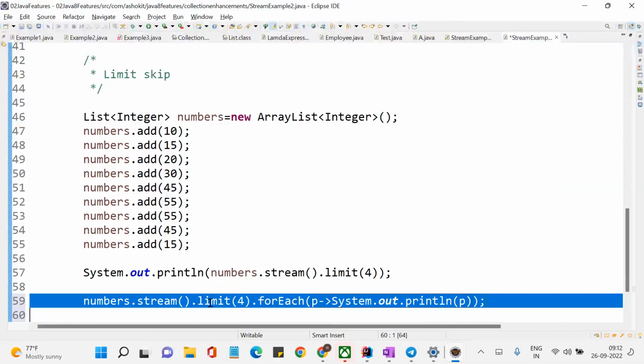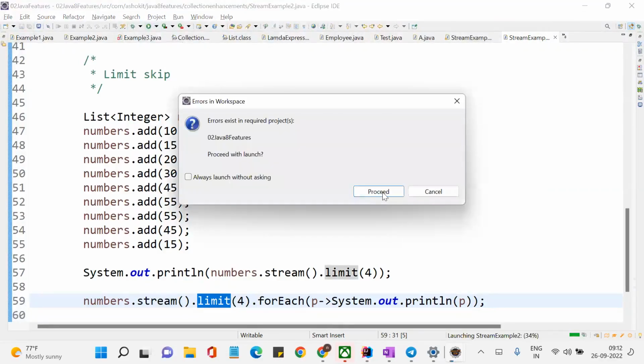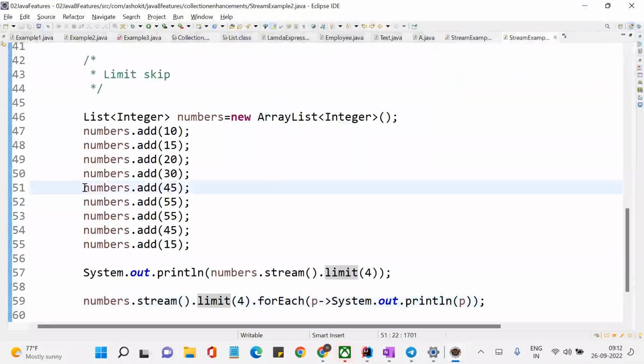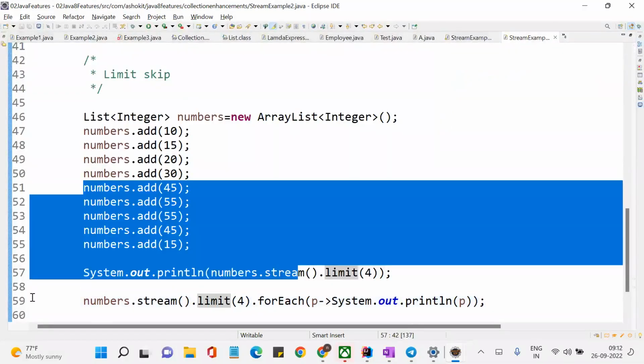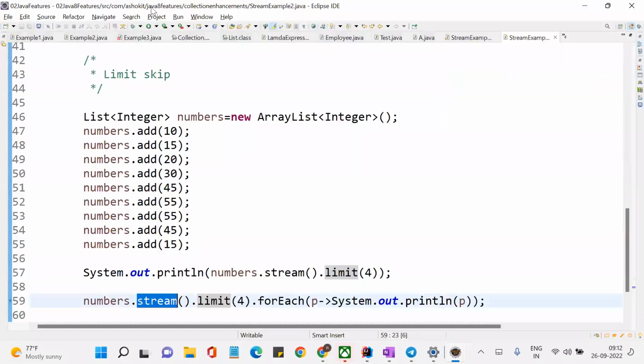Yeah, only 4 records will be printed. Let's see. See, 10, 15, 20, 30. From the 5th record onwards, it is not printing, correct? Let's put a debugger point here and see how many times this code will execute, okay?